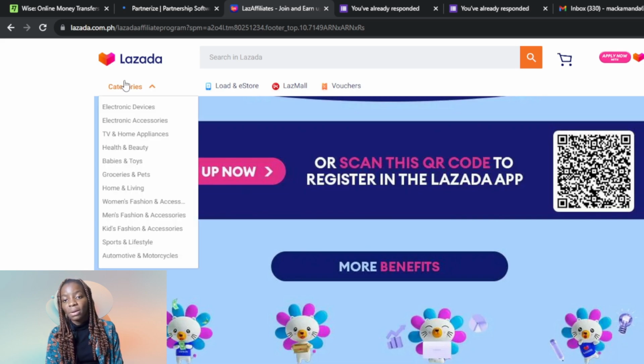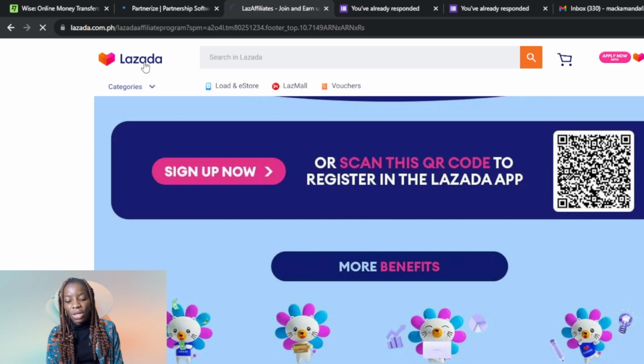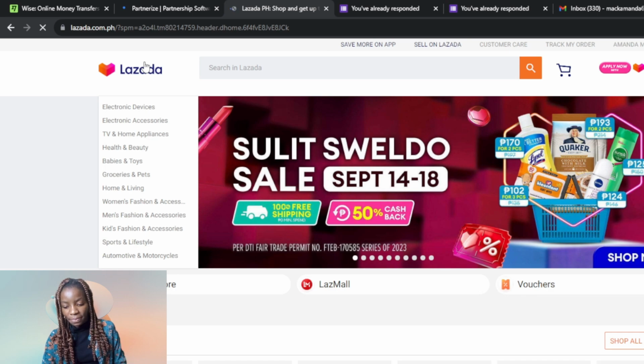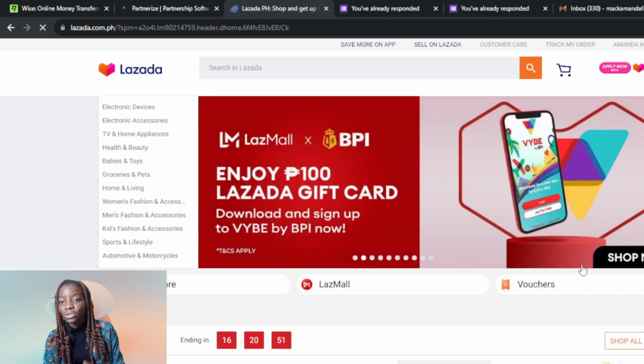So I'm just going to hit back to the homepage. From the homepage, you can now navigate a lot of options to have a great time. On Lazada, you can buy as much as you want. Literally shop till you drop. But apart from buying and giving some money to Lazada, there's also an option for you to make money as an affiliate marketer. Lazada has this affiliate marketing program that you can definitely sign up to in order to make your own money via commissions.